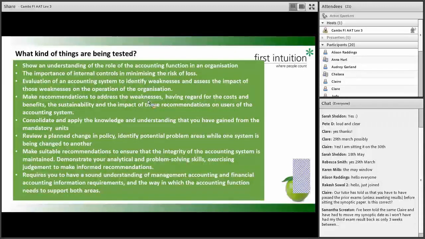Remember the differences in the financial and management accounting. The financial accounting, we're complying with those regulatory requirements, external focus for where the information is provided. From a management accounting point of view, we're looking internally at making decisions and providing information to users within the organisation. So hopefully that gives you a few ideas on the kind of things that are being tested. We will have a little talk in a moment about other things that might be tested as well.